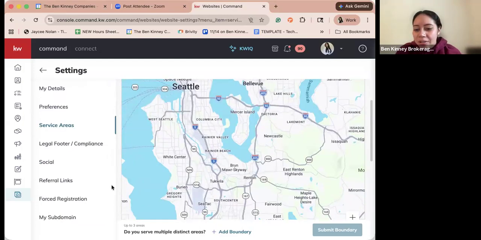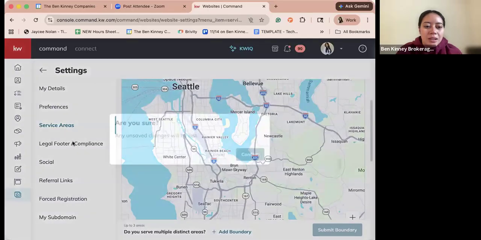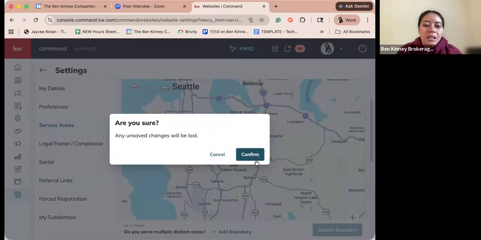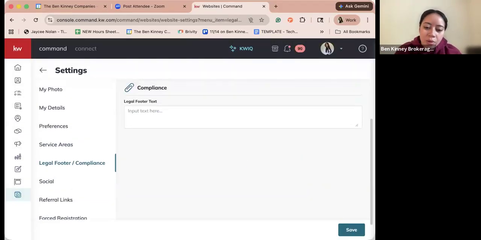Is anybody else encountering that same situation? If you're following along exactly, feel free to drop in the chat if you're seeing the same thing, so we can submit a report together if we have to. I want to be there with you if we need to make any changes on the back end, because it does happen. I've seen an account not be as updated as another for no reason.